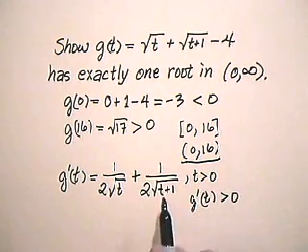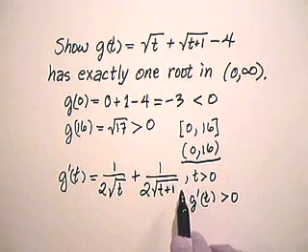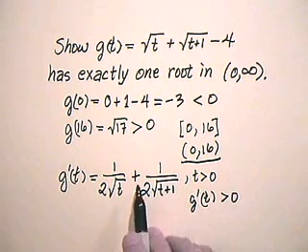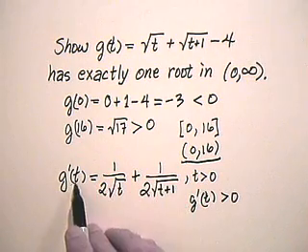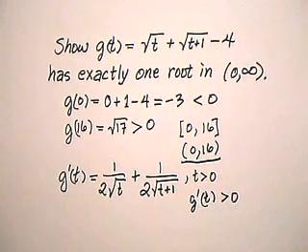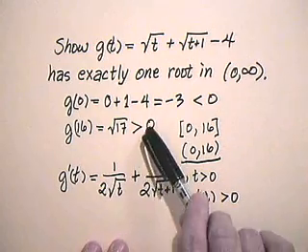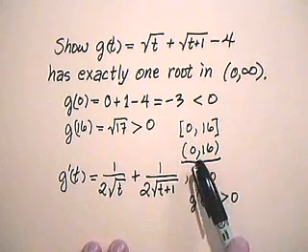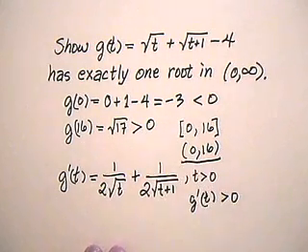If there were two roots, Rolle's theorem would tell us that at some place between those two roots, the derivative would have to be equal to 0. Since our derivative is always positive, Rolle's theorem is now telling us there cannot be more than one root. Since we know there's at least one root in the interval 0 to 16, we've now seen that there is exactly one root in the entire domain of this function.